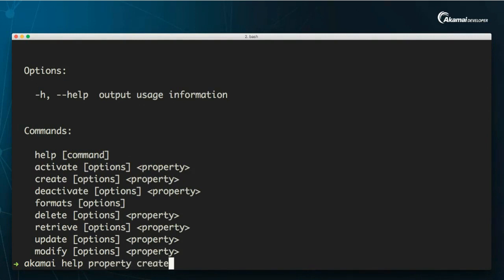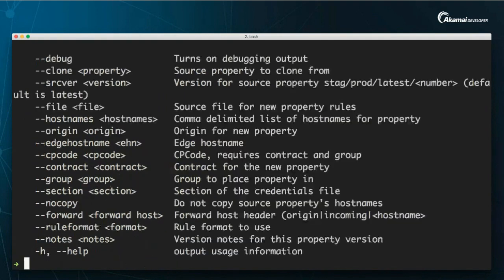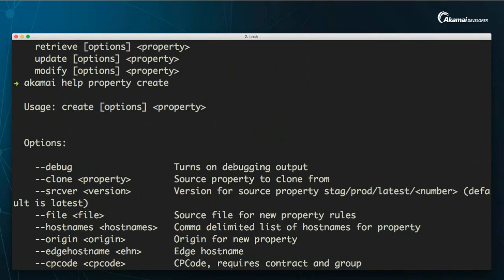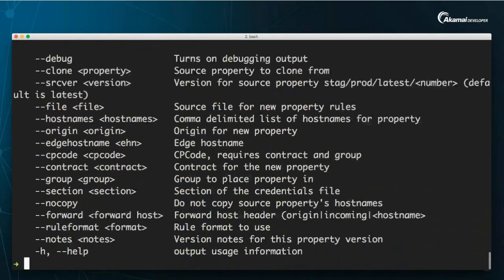So the idea here is that everything is discoverable through the command line, so you don't need any further documentation. Now, obviously, we have and are working on more documentation, but if you are on the command line, we want to keep you in that environment, and that's it. So you can now start to use Akamai CLI as part of your daily toolkit, or you can integrate it into your DevOps pipeline by scripting it. We fully expect that to be something that you do.